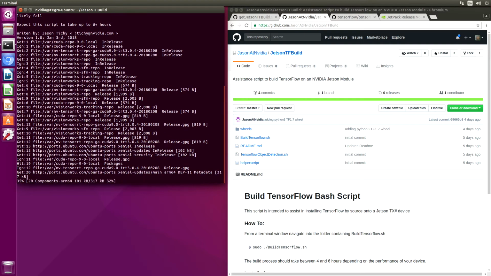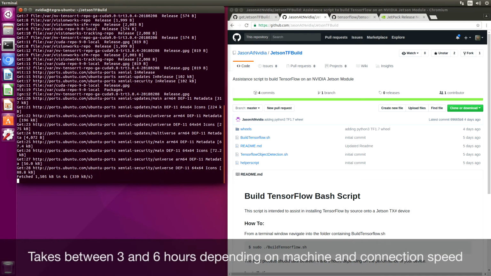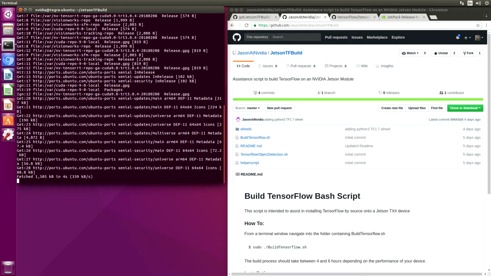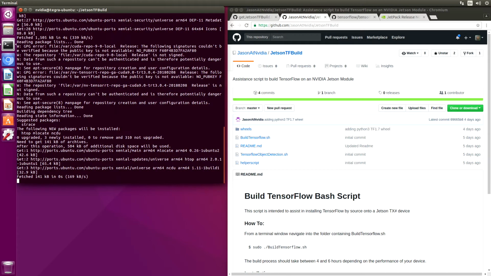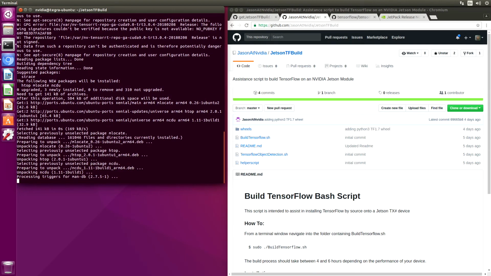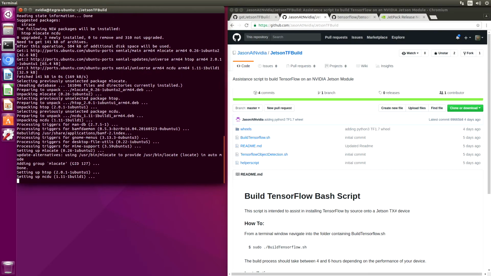This script will take up to 6 hours. On this machine, we've just finished flashing it with L4T 28.2, CUDA 9.0, CUDNN version 7.0.5.